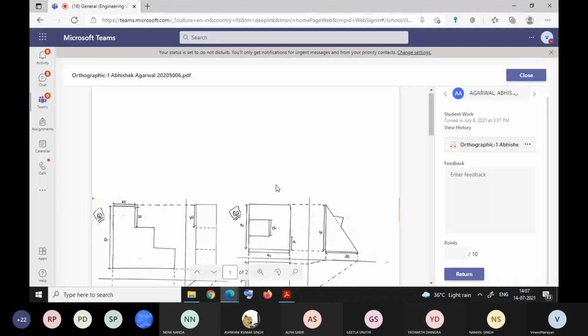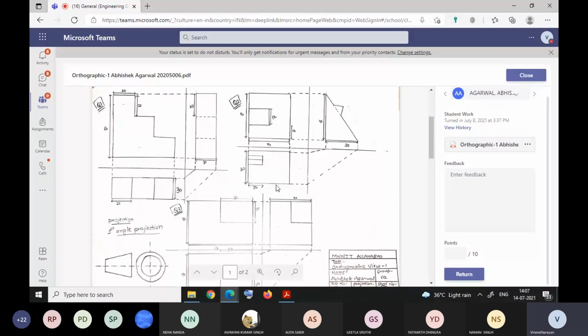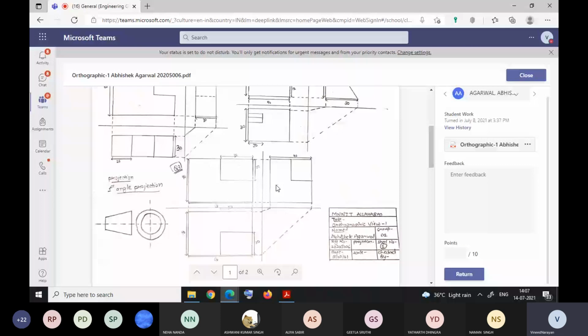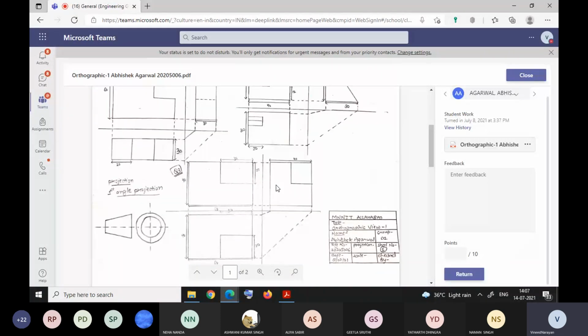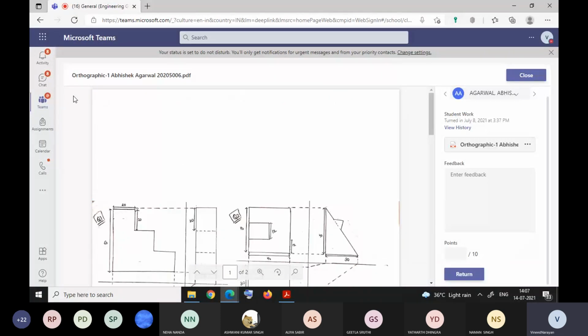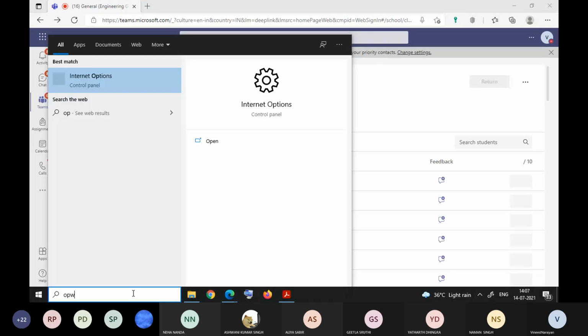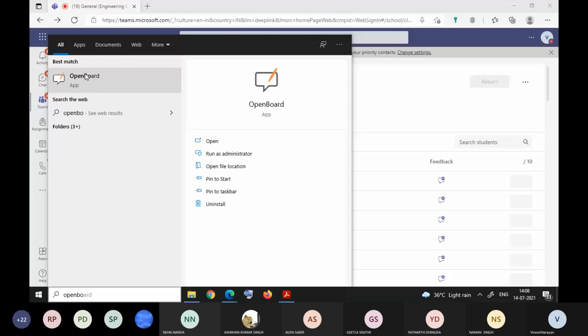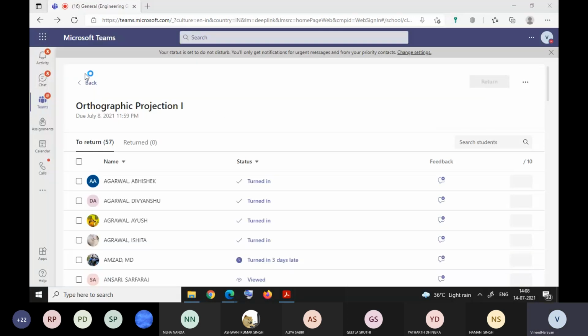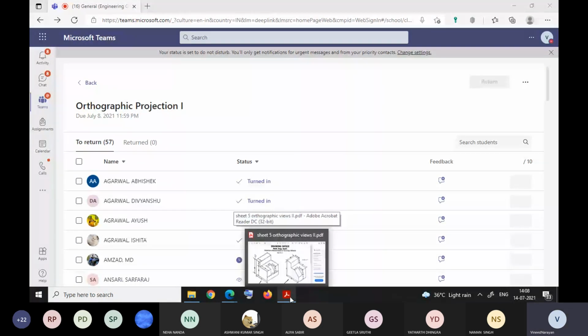So since you are doing this for the first time, there may be mistakes like this example I am taking, or I will talk in general. I'll consider these mistakes so that they should not repeat in the next exercise.